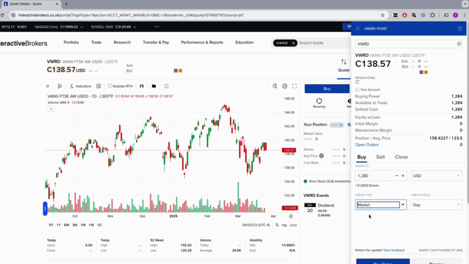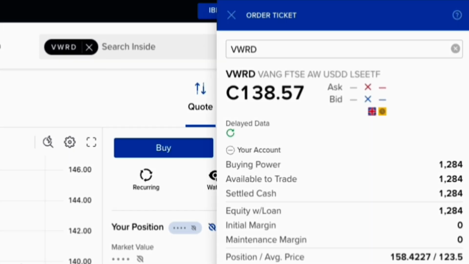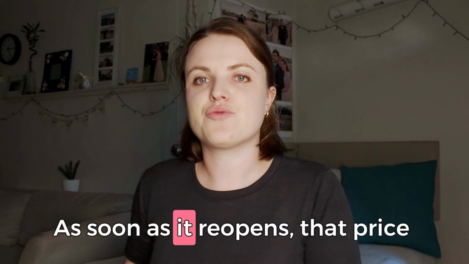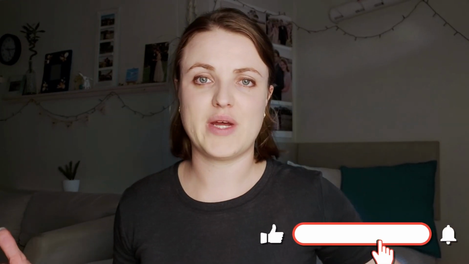Let's say I was doing this on a Saturday morning when all of the stock markets are closed. It's going to tell me that the stock is $138.57 because that was the price that it was on Friday afternoon. As soon as it reopens, that price can change. I don't care about that for this use case because I'm investing for 5, 10, 15, 20 years.